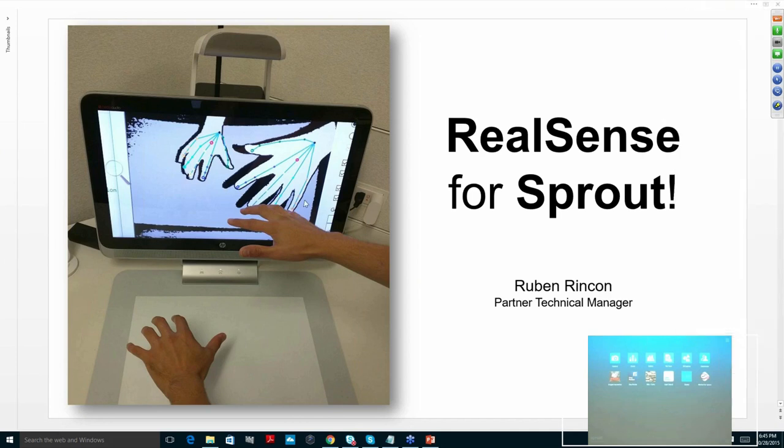Sorry, guys. Okay, so for the RealSense, the Sprout comes with a RealSense camera, and so far we have used that camera for segmentation of objects. That means that when you're scanning something, it is able to separate. If you put several objects on the mat, it is able to separate them because it's able to detect the edges. That's where we use the depth information of the RealSense camera.